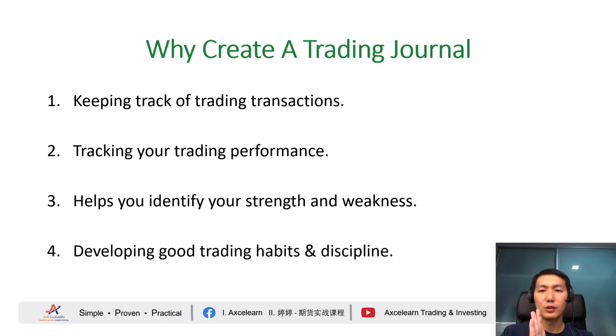And lastly, reason number 4, having a trading journal helps you to develop good trading habits and discipline. When you have done all of the things above, you're actually developing good trading habits and discipline. Trading success is often the repetition of good trading habits again and again, while trading failure is often the repetition of poor trading habits that cause you to lose money. When it comes to writing down a trading journal, you don't have to be perfect to get started, but you just need to get started to be perfect.